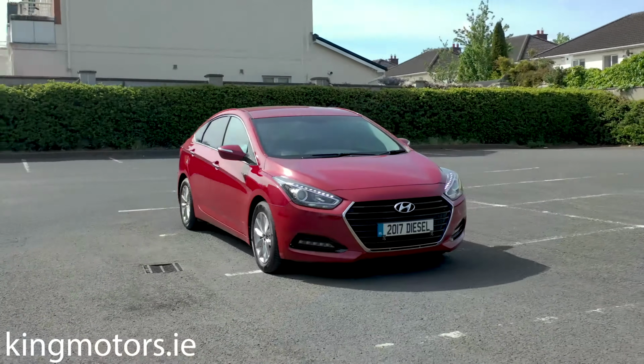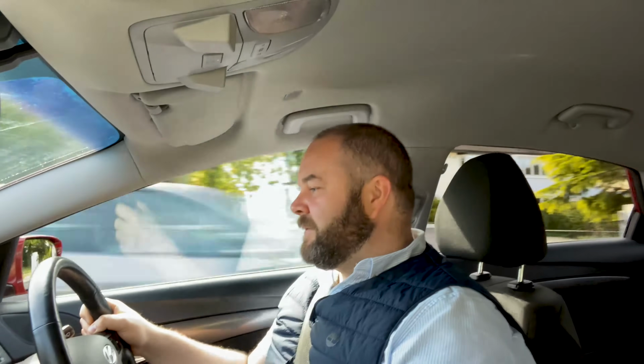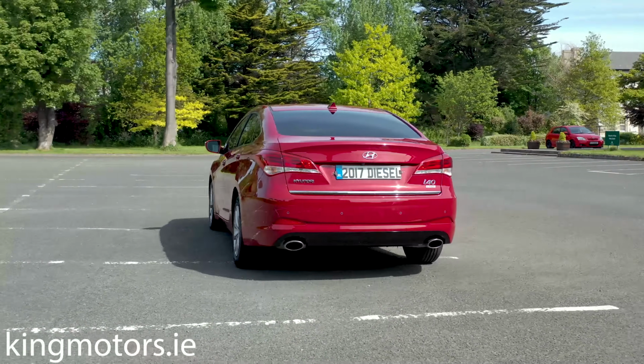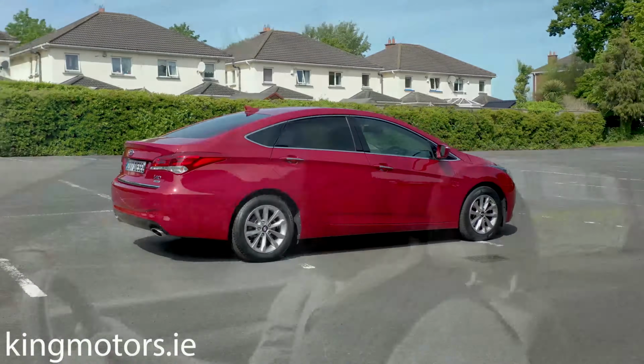Moving on to our company, in this time where it's kind of distance selling. We are one of the very first SIMI second-hand dealers ever in the country. We're an AA approved dealer, which means this car will get its 101 point AA checkpoint. The fact that the AA are in bed with us, I think, speaks volumes for the type of people we are and what we're about. The AA are quite brand protective. Other than that, we have good Google reviews, and we really will do what we say we'll do.